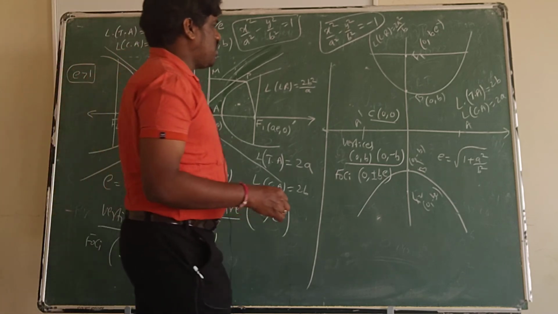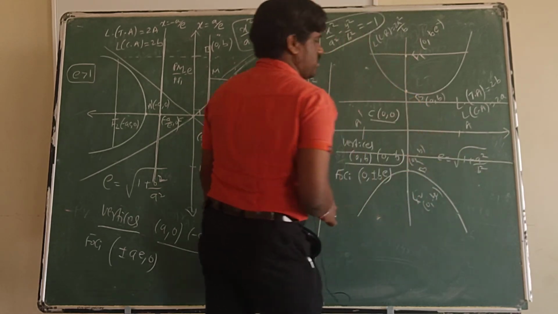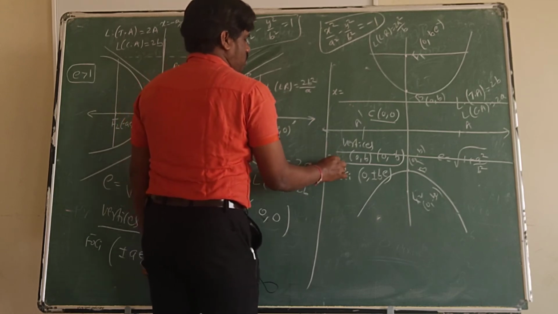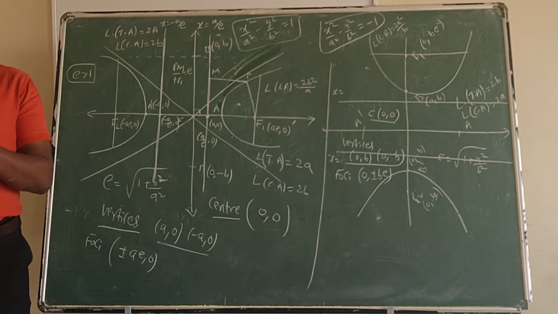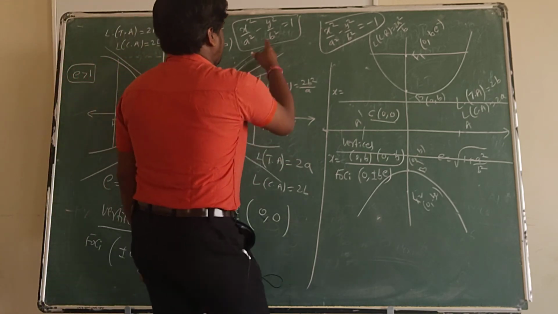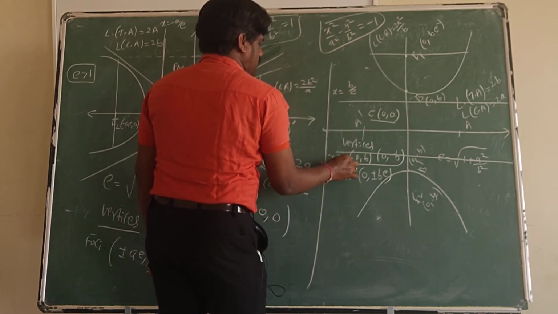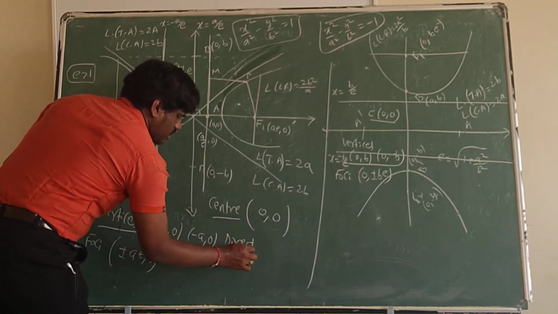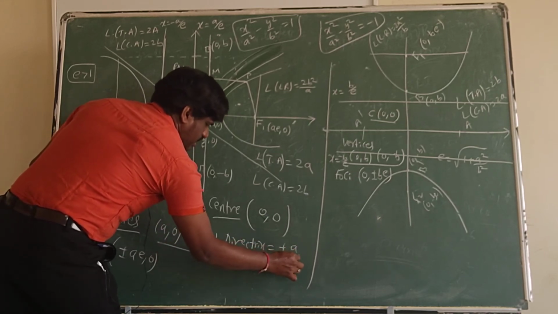Right. In this case, you will have these directrices. This will be one more directrix. Now what is the equation of this one? x is equal to what? Tell me, what is the directrix? It is not a by e, so it is b by e. This is b by e and this will be minus b by e. So the directrix in this case is plus or minus a by e.